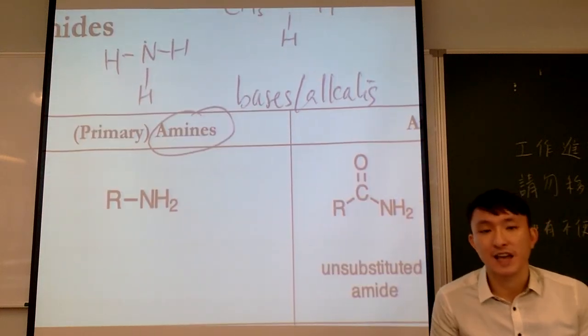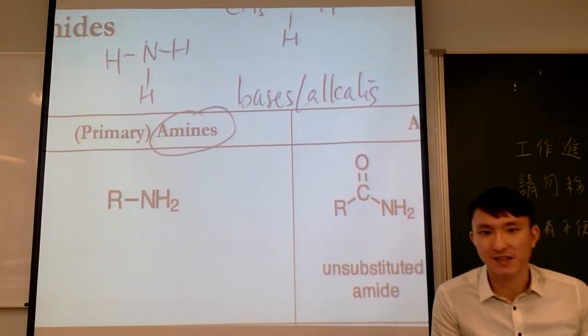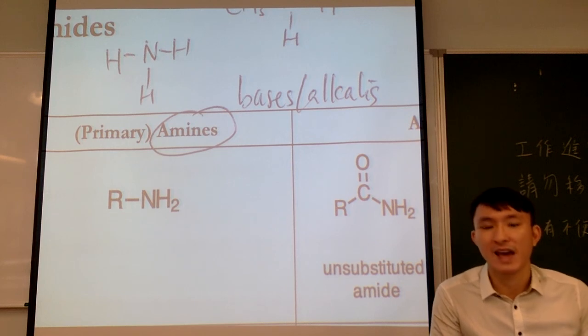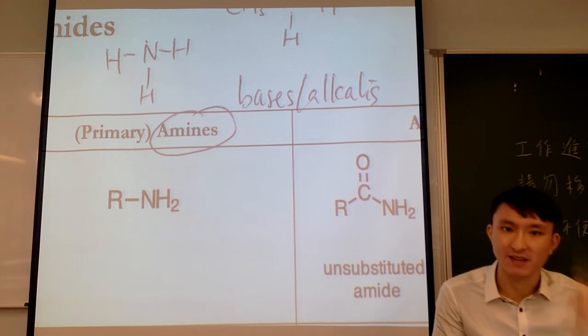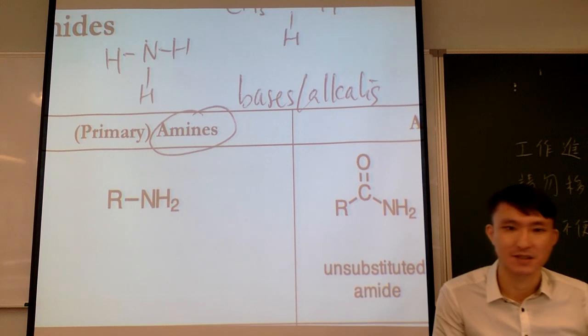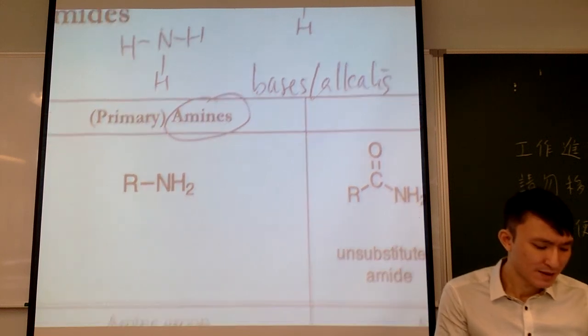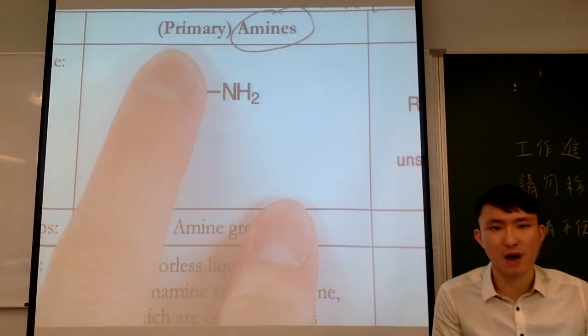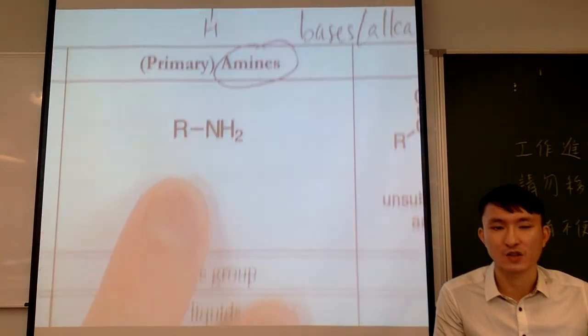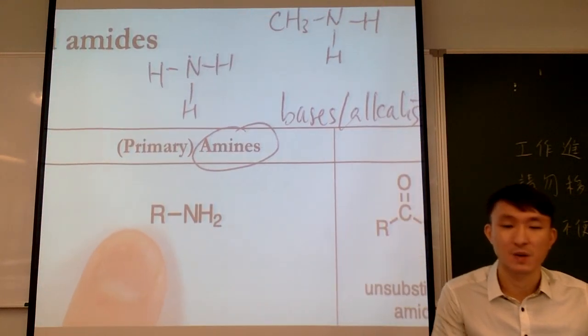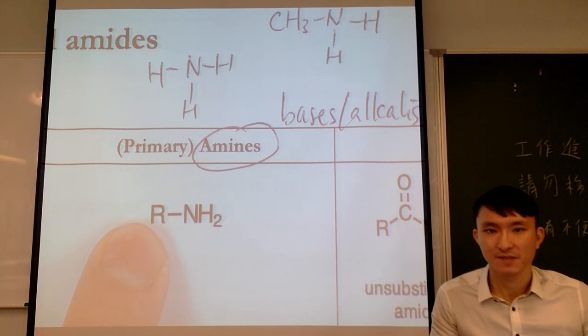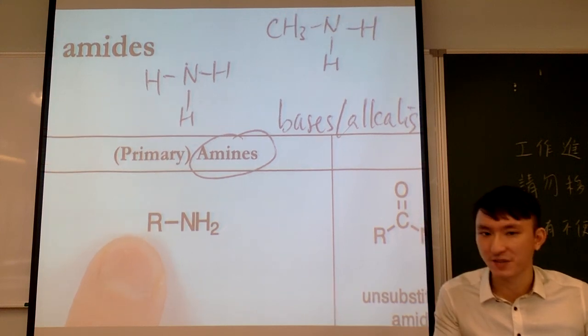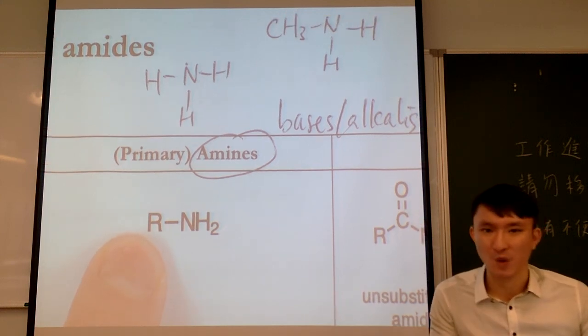So you would expect to see amine can actually react with acid in a similar way as ammonia. So bear in mind, amines are alkalines, bases, okay? Now, here I use the word primary amine because we try to focus on amine with one alkyl group only. Because if you have 2 alkyl groups, the naming is not required.